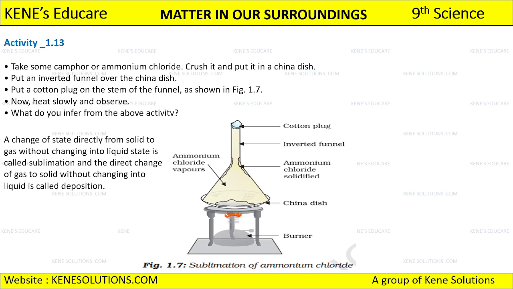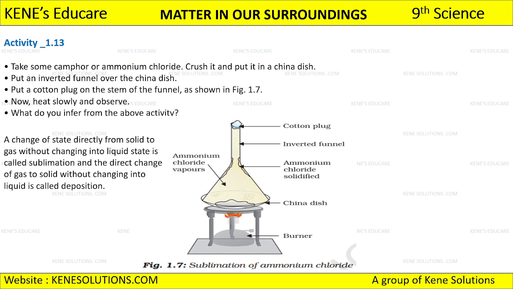After keeping the inverted funnel inserted, we need to put a cotton plug on the stem of the funnel. Can you see on the top of the funnel there is a cotton plug which has been shown? We need to do it that way, and then heat slowly and observe what happens. So what do you infer from the above activity? We need to study that in detail.